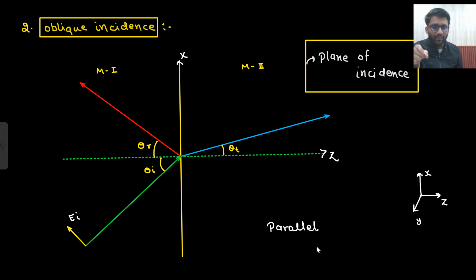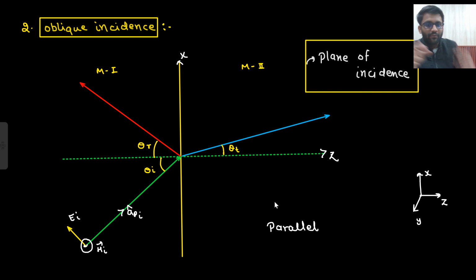Okay. So I am only talking about parallel polarization. In case of parallel polarization, we studied this incident electric field. Where was our magnetic field? Our magnetic field was coming towards me, because E cross H should give me P. So this is my direction of wave propagation of the incident wave, and this I used to consider as my HI. I am just revisiting the scenario of oblique incidence.